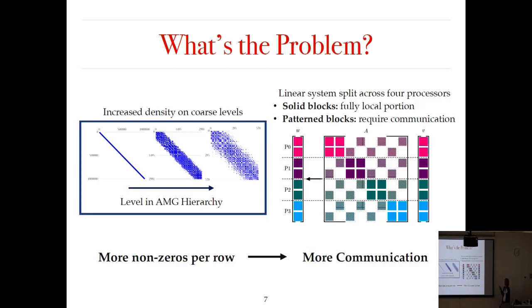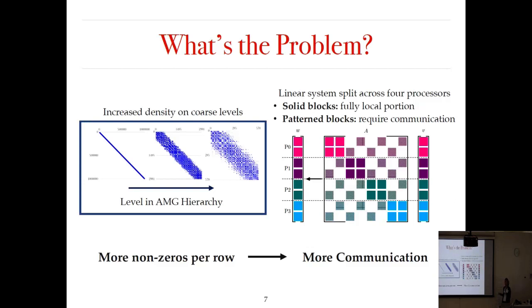However, we also have patterned blocks, or the off-process block. And these columns correspond to vector values that are stored in other processes. So if you think about doing a SpMV with those first 2 rows of the matrix, those first 4 blocks can just be multiplied by the local blocks of v and then added to the solution at w for those 2 local positions. However, all those patterned blocks first need to communicate to get vector values from other processes before that SpMV can take place.